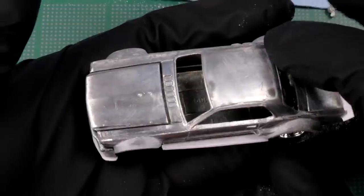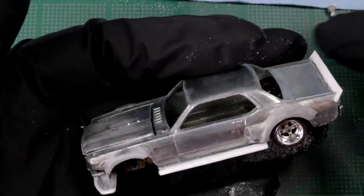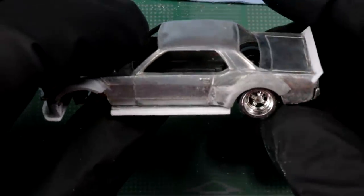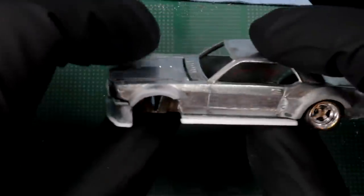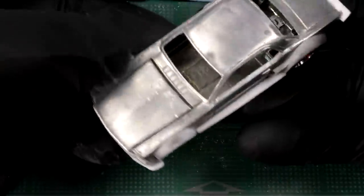Okay, update time. Been doing the styrene treatment. Still trying to figure out what height our wheels are going to be at. They're going to be tucked pretty good. But one thing I do have to do is drill this hood so that I can get painting here because I need this to dry.